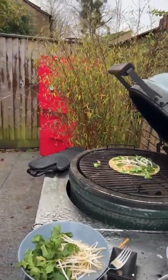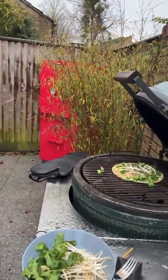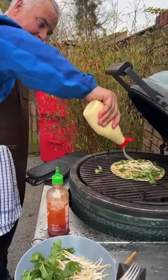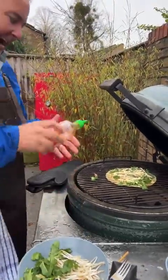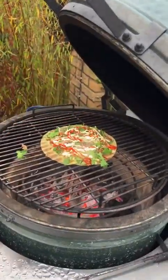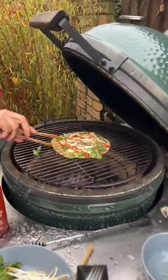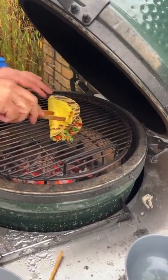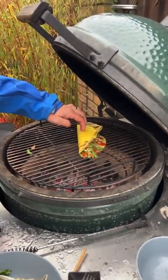Oh, and the key ingredients. So you should have got everything over. Kewpie mayonnaise. You can get that in the supermarkets now. And some sriracha. Now I need to move fast because this is getting hot. And then what you do is fold it in half. Whoop. And get your thing and press it down.